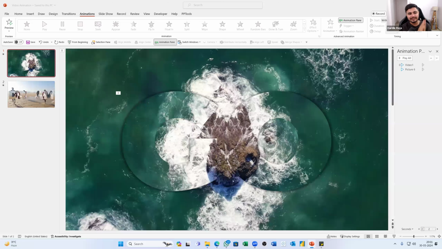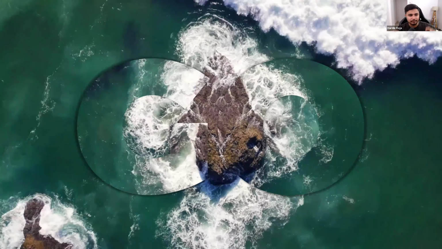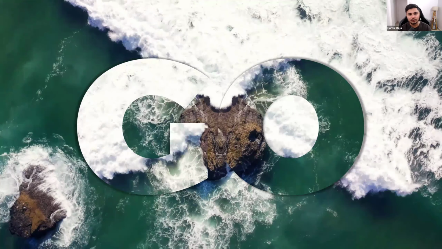So this is a simple hack, guys. Actually, it's not available in any PowerPoint version, but there is a hack to do it. So I'm going to show you that hack, and trust me, guys, you will be able to make this kind of presentation. See this, I'm going to show you my presentation. See my hands. This kind of opening slide you can create in your corporate PPTs or any kind of PPTs that you make, which can grab your audience's attention.